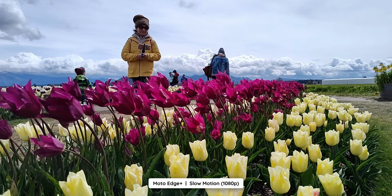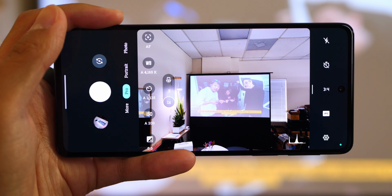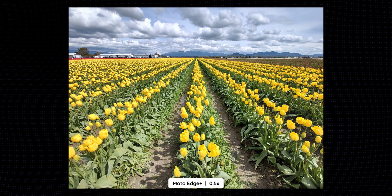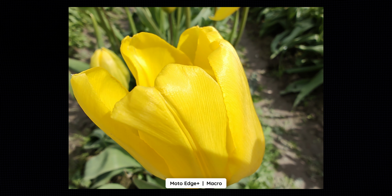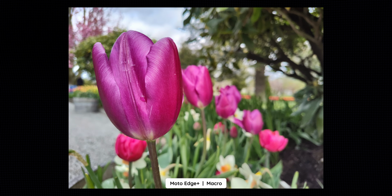Now, while the performance and software experiences might be pretty robust, I mean, you can see there are so many capabilities here, there might be a few things that will raise your eyebrows immediately when you're looking at the spec sheet. First thing is that Moto opted out of a zoom lens here, sticking mainly to the 50 megapixel wide and ultra wide options that are complemented by a macro shooter. Yep, we're back to the whole macro thing with smartphone cameras, but I guess in a situation like looking at flowers is actually something nice to have.